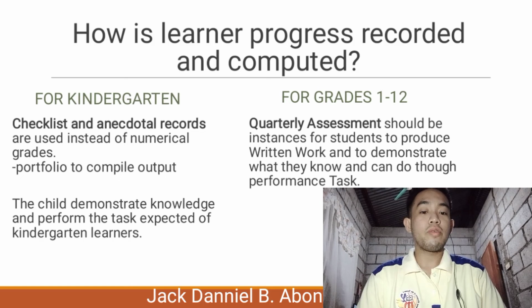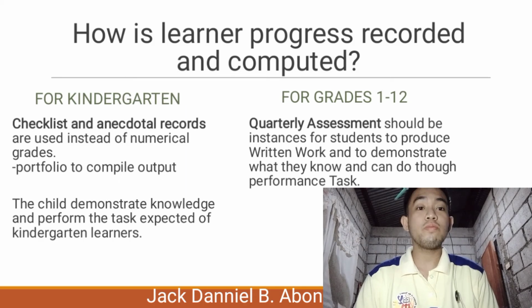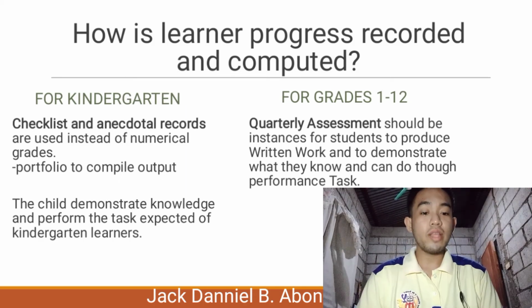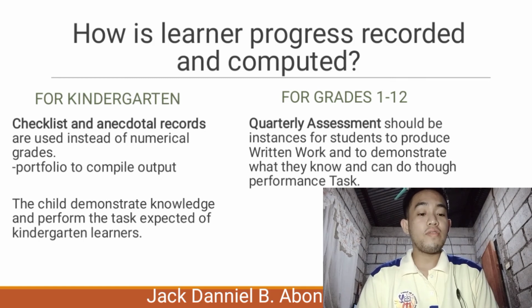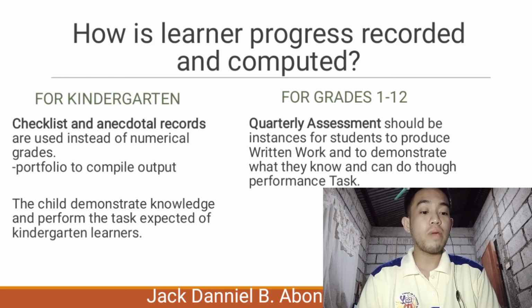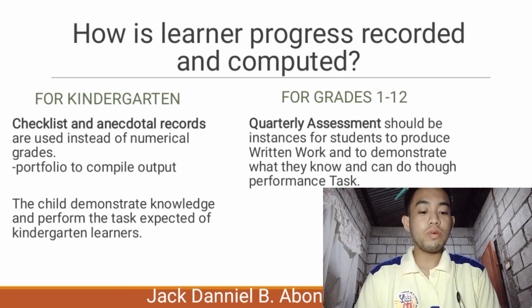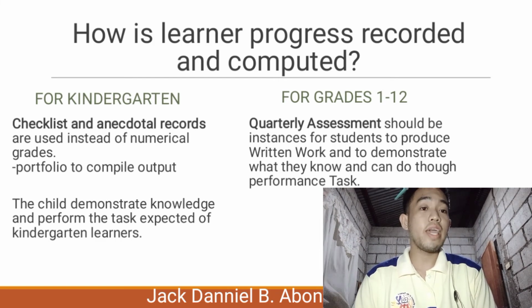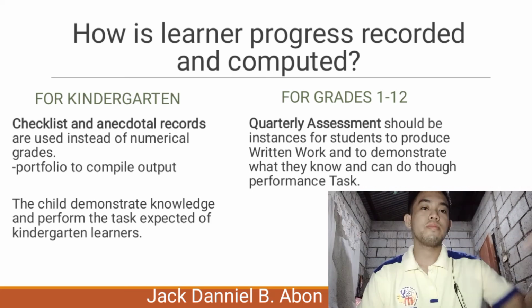How is learner progress recorded and computed? For kindergarten, checklists and anecdotal records are used instead of numerical grades, like a portfolio to compile the output. The child demonstrates knowledge and performs the tasks expected of kindergarten learners. These are commonly the actual activities that kindergarten teachers use to measure the children's capabilities, like the use of checklists. For example, doing active activities like games and role play, which are usually performance-based activities.